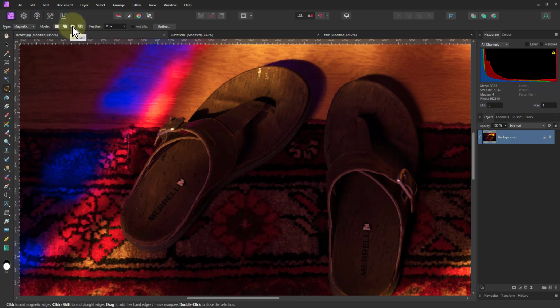By the way, a little trap here, I'd left it on subtract. And if you had it on subtract, you wouldn't select anything. Start off with new, always. And now what I'm going to do is the other one, this is the one I'm going to use here. And polygonal is you literally click one at a time like this to put it in.